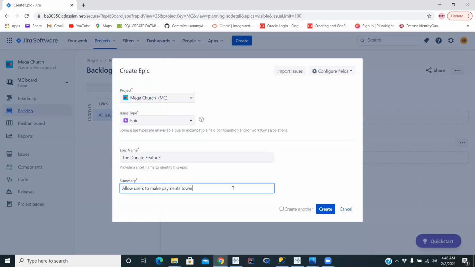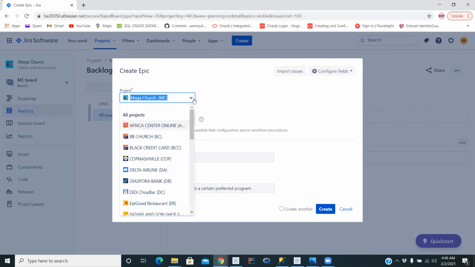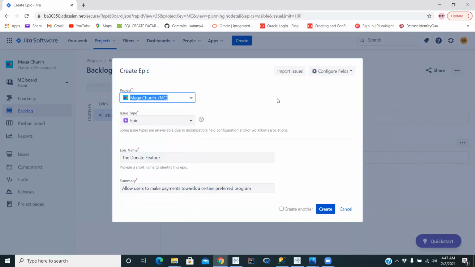A certain preferred program. So a very brief summary of the epic, because the epic feature, when you come over there, you're going to see tithing, you're going to see offering, you're going to see maybe Latin America, water projects. You're going to see Africa, whatever, maybe another water project program. So you see something like that. And so when you come over there, that is exactly what you will see.